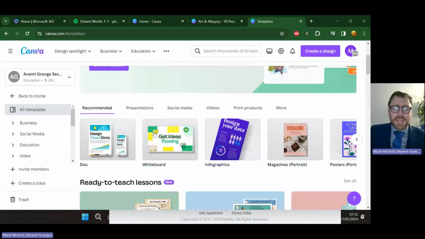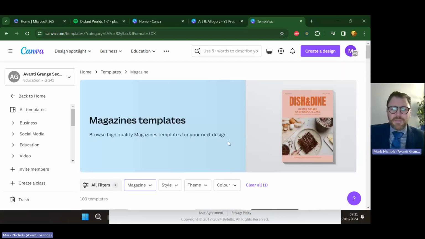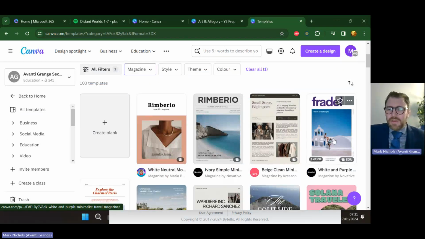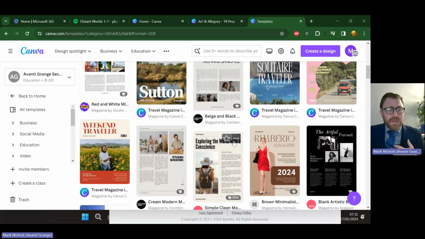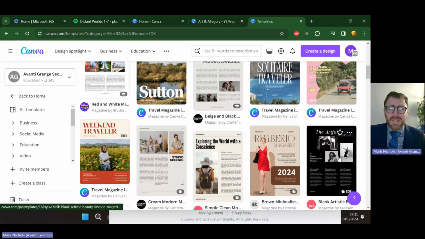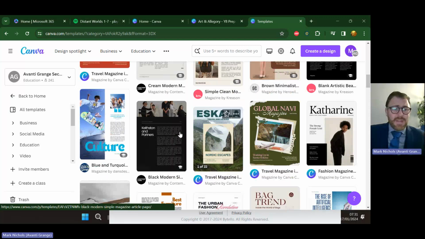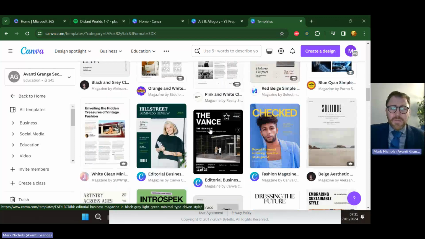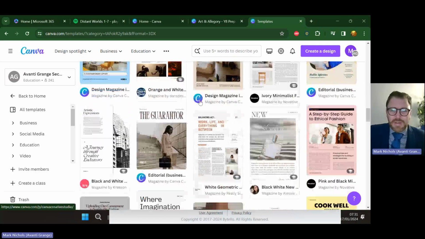So I'm just going to look at some templates here. What I'm looking for, let's get this out of the way. Magazines, yeah, I think we'll go with magazines, because I like to go with that magazine front cover style. So I'm thinking about what I know about propaganda posters, and I'm looking at these right now and thinking, well, actually, they don't look like propaganda posters, but we can change and edit the layout to get the style that we want. We've got this chap here, for example, we could easily turn that into a communist leader if we wanted to.